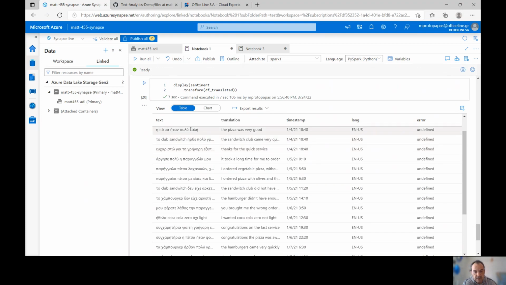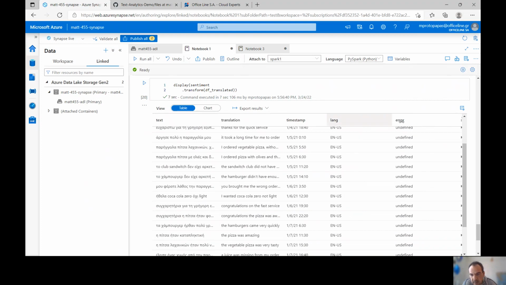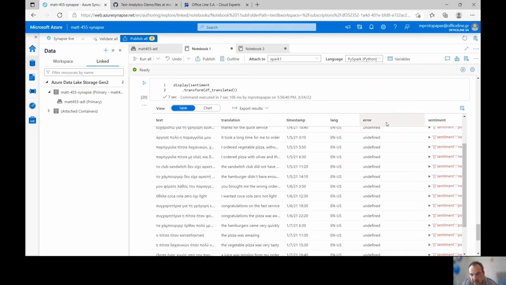So what we've done is we got the output of the sentiment analysis and concatenated it into this data frame.